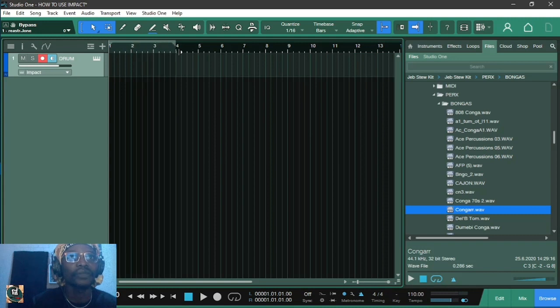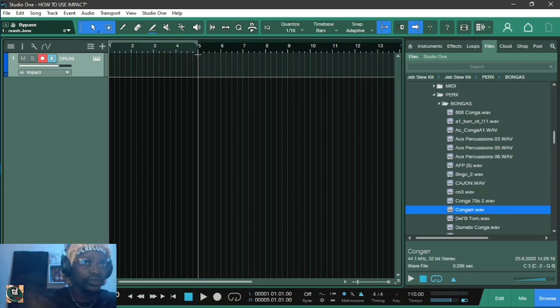I'll be looping 5 bars. Another thing is, it's not compulsory that you loop 5 bars. As you see, there are no rules to this thing. You can just decide to do whatever. You can just play as the spirit leads. Keep playing. But for me, for the sake of this video, I'll just be looping. So I'll be creating.